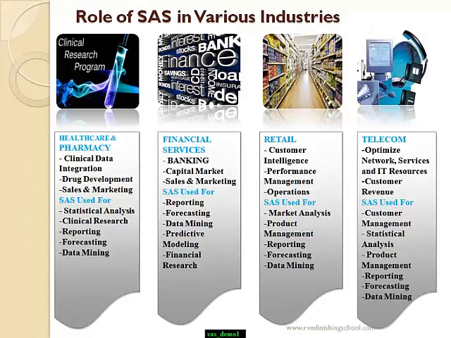Now, the role of SAS in various industries. It is applicable in each and every industry. That's why SAS is globally in demand. Like in healthcare and pharmacy, in the financial sector, in retail and telecom, SAS is used everywhere. Now what is the use of SAS in pharmacy? For clinical data integration, drug development. It can give you statistical analysis, reporting, forecasting, data mining.